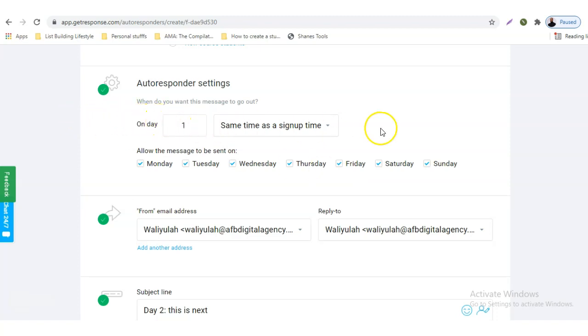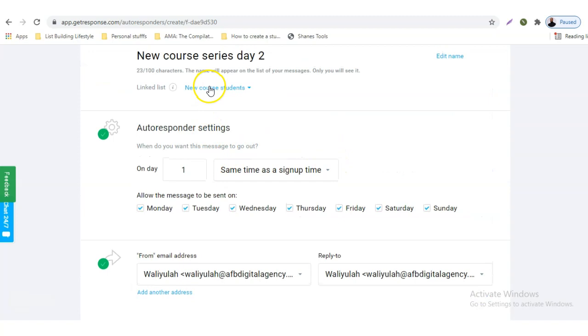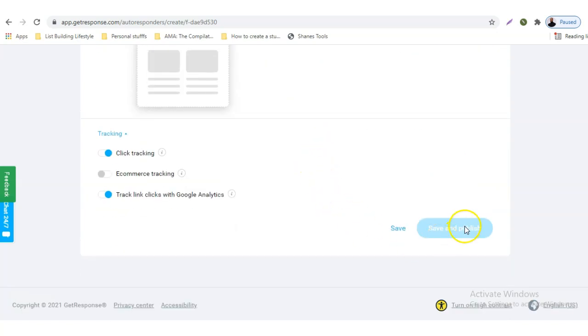You set up all the autoresponder days, put all the messages inside of them, connect them to the list that you want people to follow, and then click on publish. Anytime anyone clicks on that, they will start receiving the messages that you have already set in place automatically.